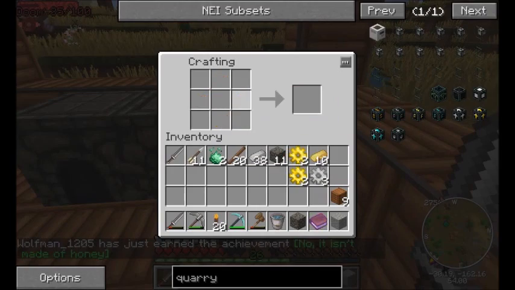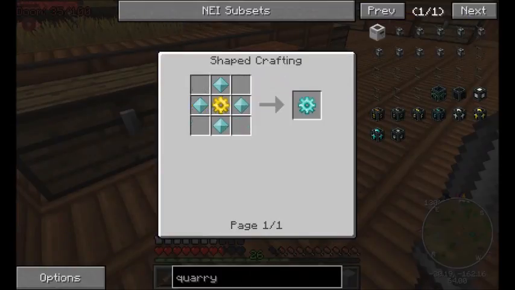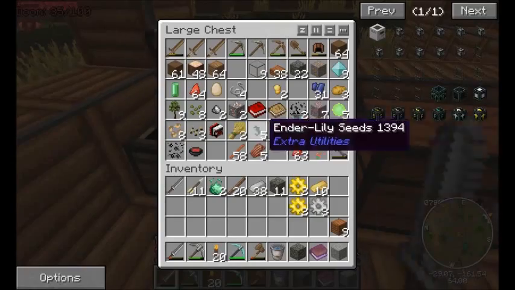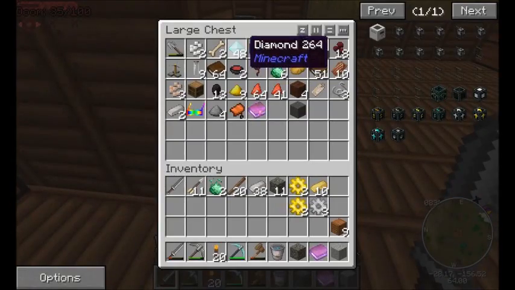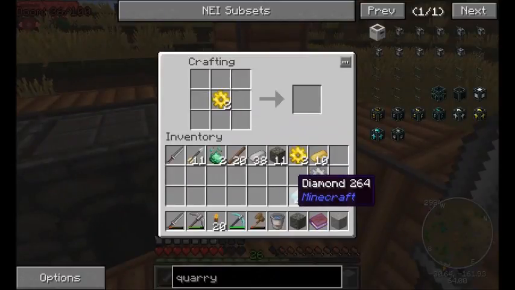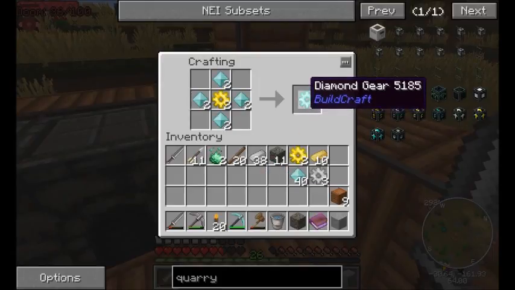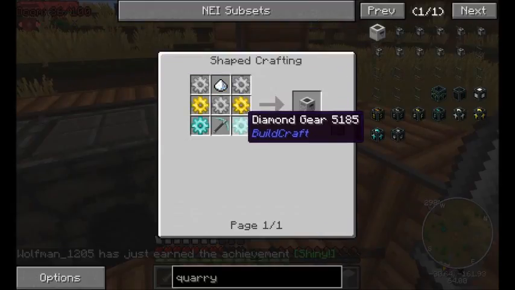And then I've got to make 2 diamond gears. Okay, and the diamond gears are just diamonds, right? I've got enough diamonds now. Not in there though. And there, I've got more diamonds in here. There we go, 48 diamonds, look. Alright, so all we have to do is make those into diamond gears. Two of those. There we go. Okay, so now we should have all our gears.